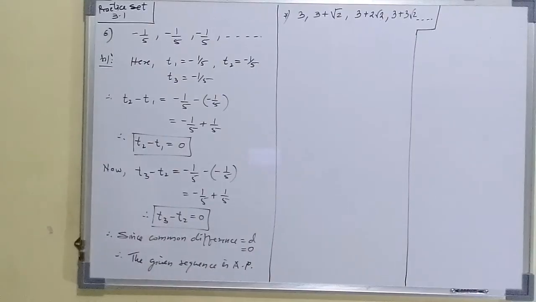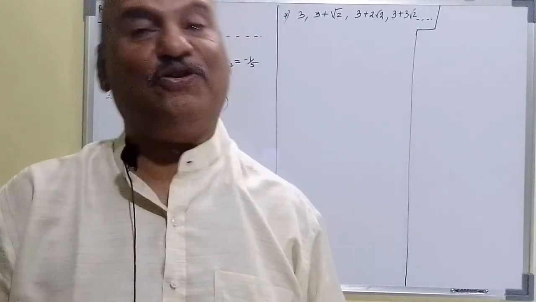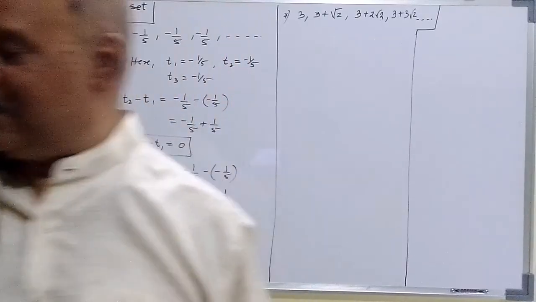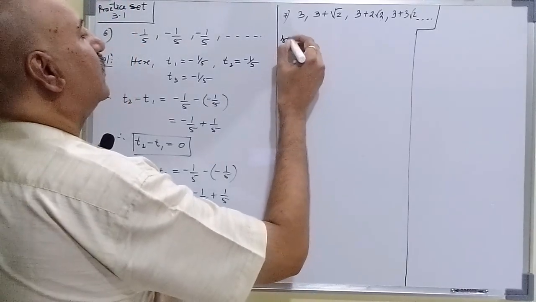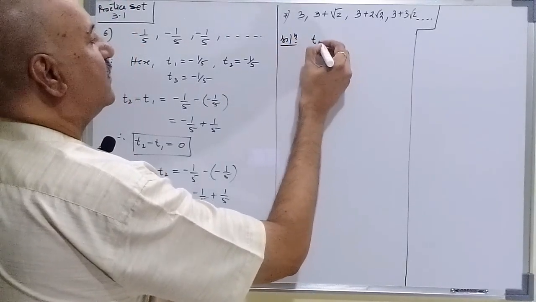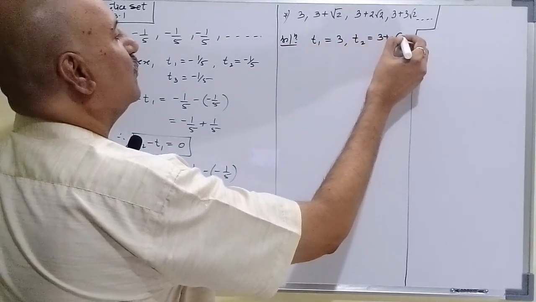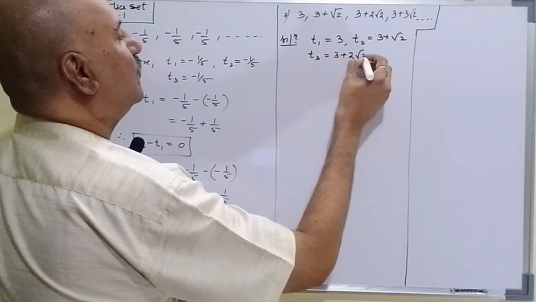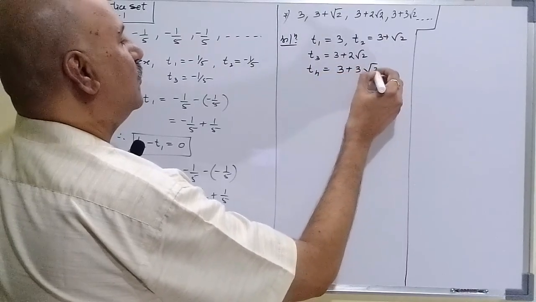चलो फाइंड करते हैं. हमारा काम ही है सॉल्व करना, क्वेश्चन देने का एग्जामिनर का काम है, और सॉल्व करना हम बच्चों का और गाइडेंस करने का टीचर का काम है. चलो स्टार्ट करते हैं. सॉल्यूशन. आप लोग जानते हैं T1 is 3, T2 is 3 plus root 2, T3 is 3 plus 2 root 2, T4 is 3 plus 3 root 2.